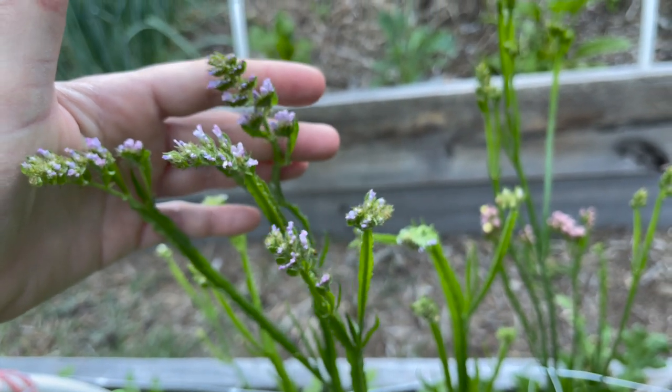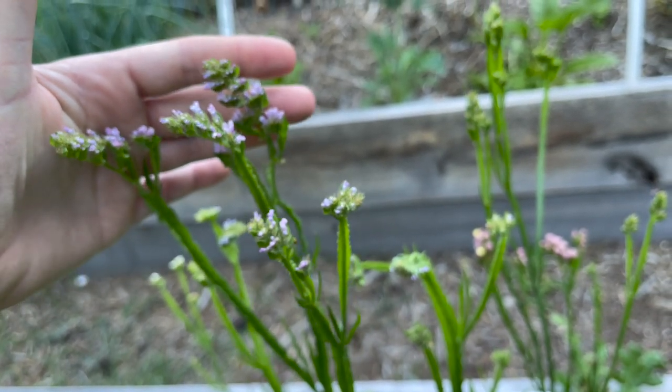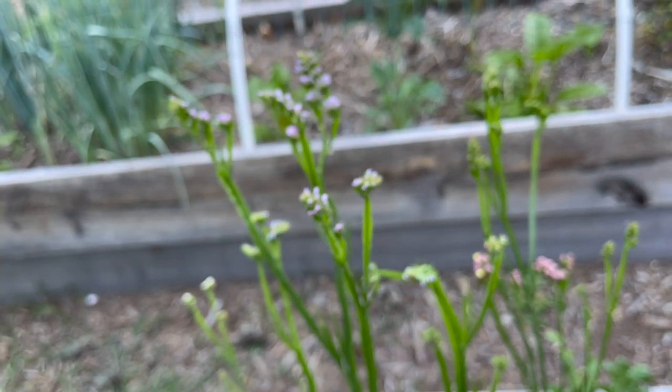This flower right here is called Statice. I just planted a mix, so I'm getting all kinds of nice colors. That one was a lavender color.